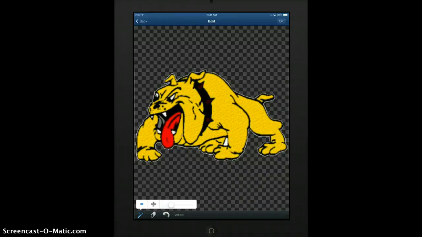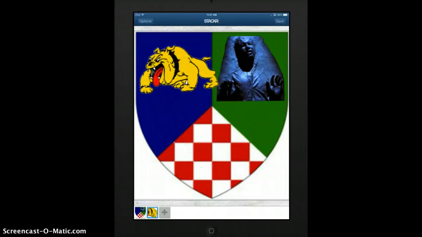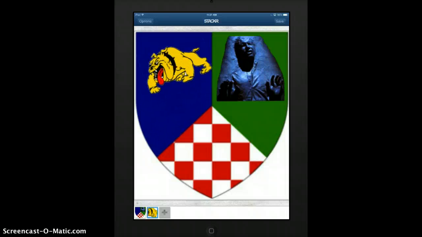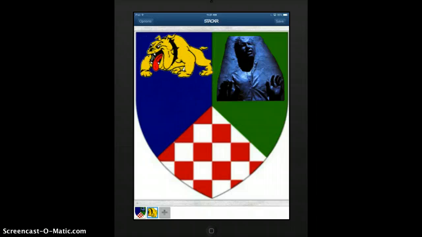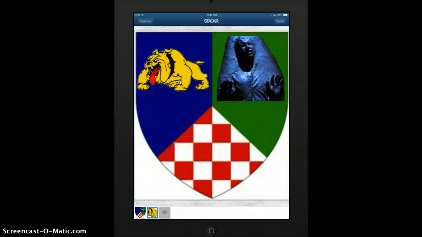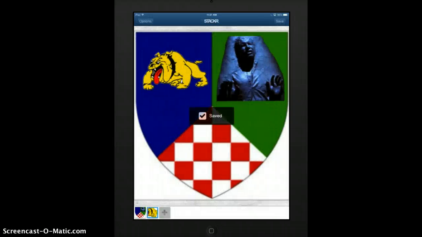So I'll hit OK, and let me make him a little smaller maybe. I could maybe get rid of some of those little edges there if I really want to, or I can twist him, turn him, make him small, big, whatever I want. I'm just going to put him up in there because that kind of has something to do with myself. So we can then hit save and save the picture in our photo gallery again.